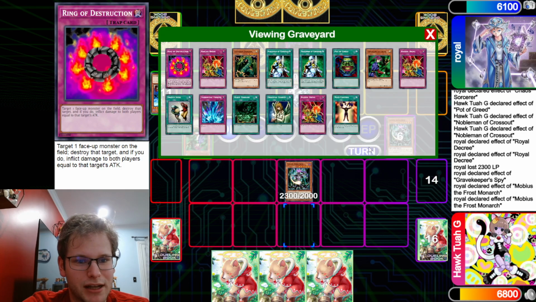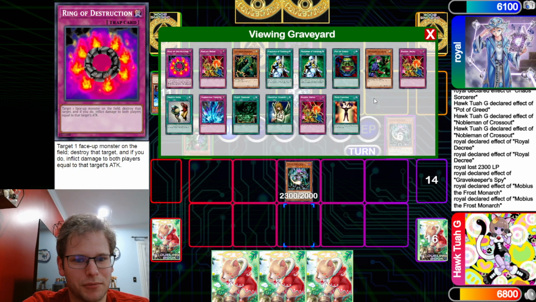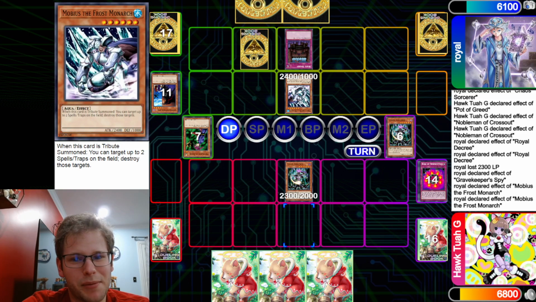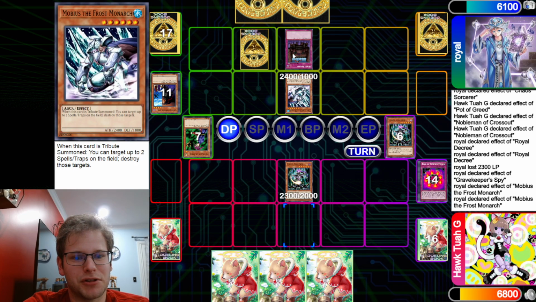And you pop a dead Ring of Destruction. I mean, I guess in that sense, Decree kind of gets in the way of Mobius, because if you're already turning off all of your opponent's traps, popping them with Mobius doesn't really do too much. But it does make it more likely that they can't answer the Mobius itself, and if you just need a 2,400 beater, then this is pretty good.